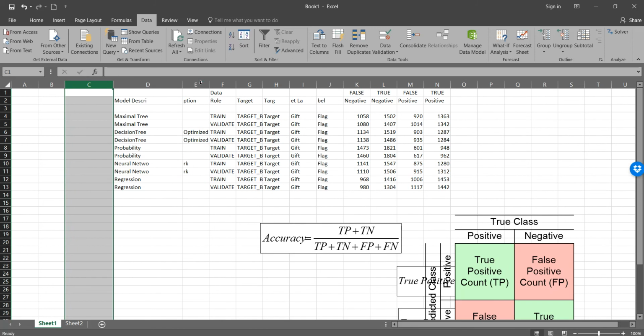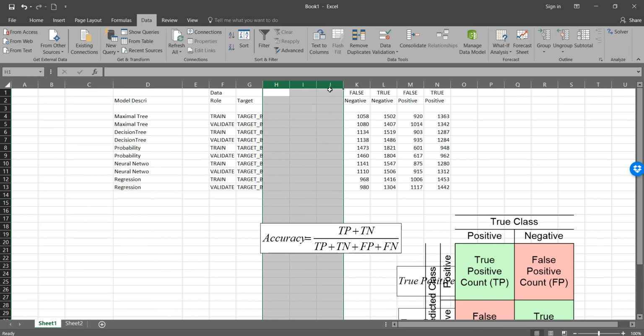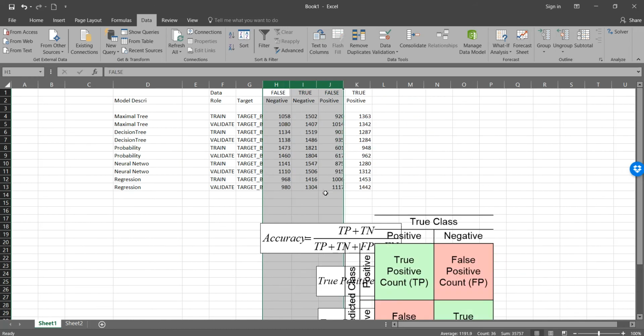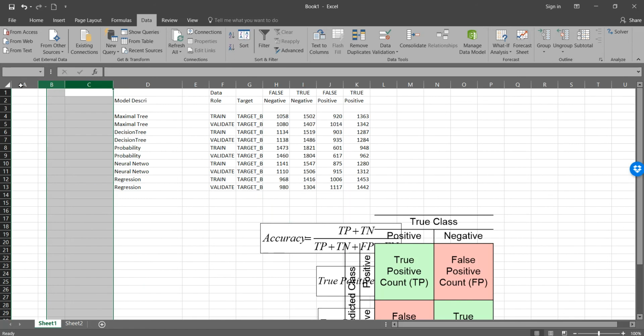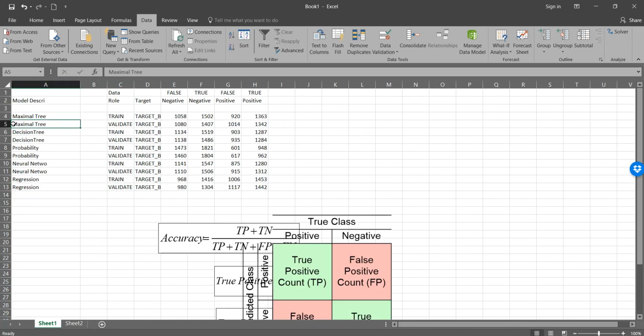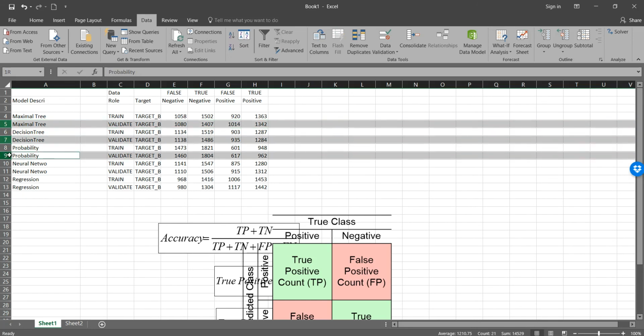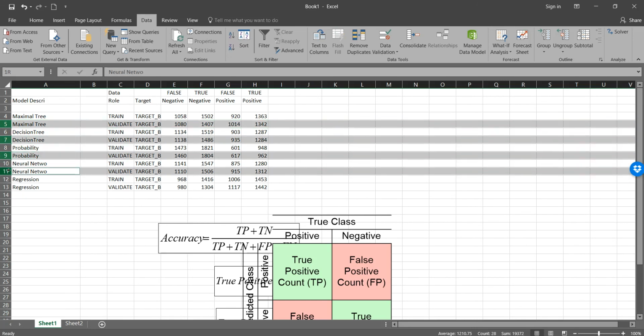So what's the model? We want that one. Our target is B. I'm going to remove some of these additional ones which we do not need. Okay, and this is what I am really after.